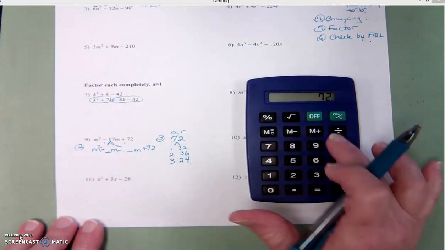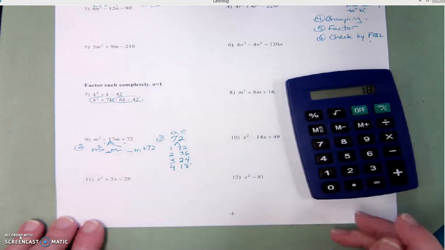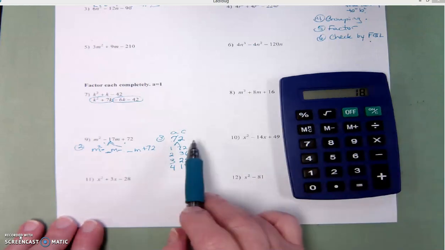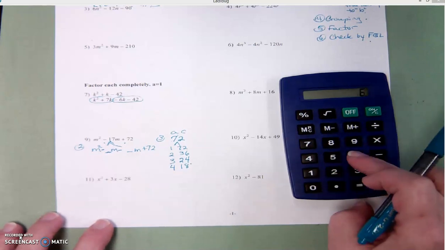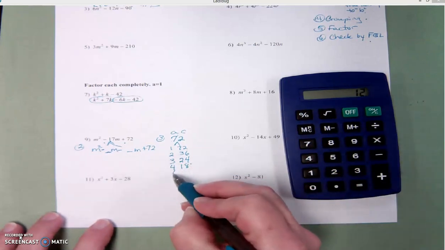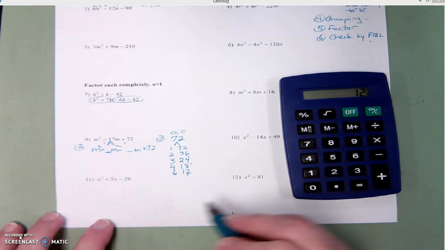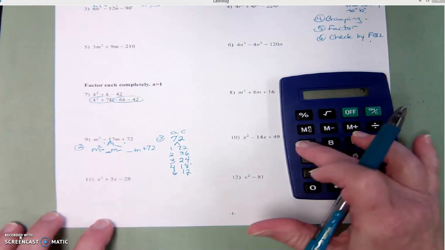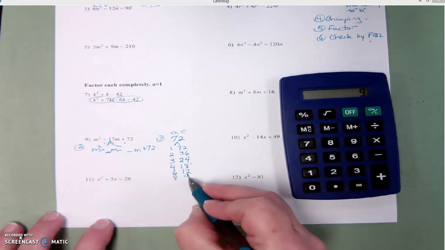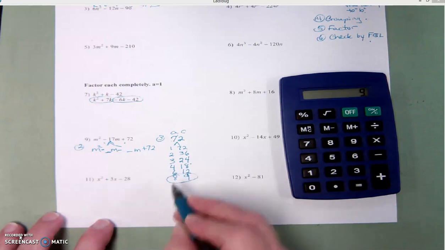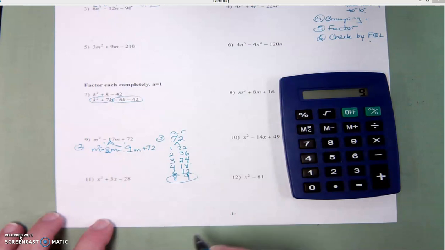How about 4? 72 divided by 4, and I get 18. That's still not going to do it, is it? We know 5 is not a factor of 72 because it doesn't end in a 5 or 0. So what about 72 divided by 6? 6 and 12 gives me 18. So that's not it either. Let's see. 72 divided by 8. 8 and 9. Does that give me 17? It does. So I'm going to put that in there. And we've got that done.